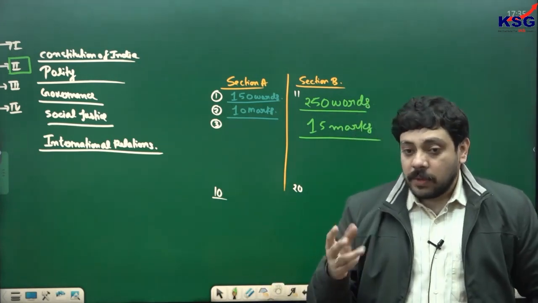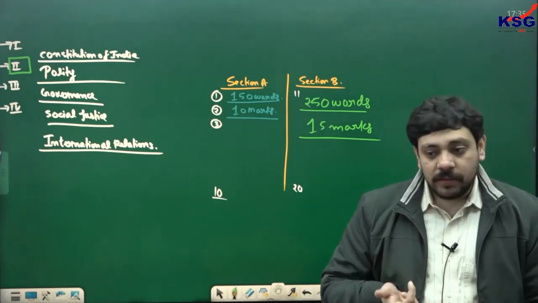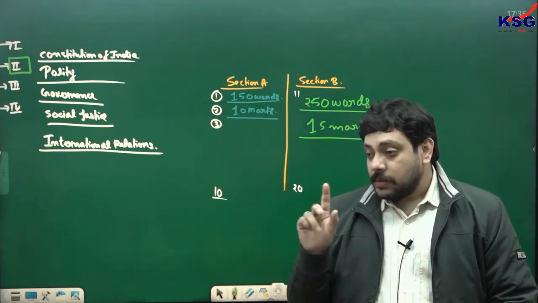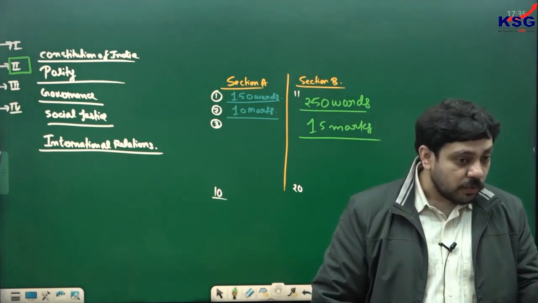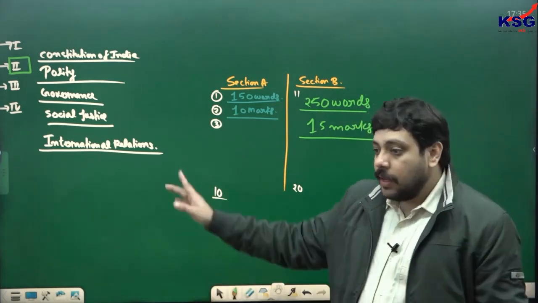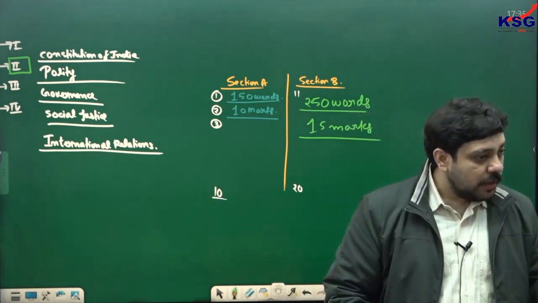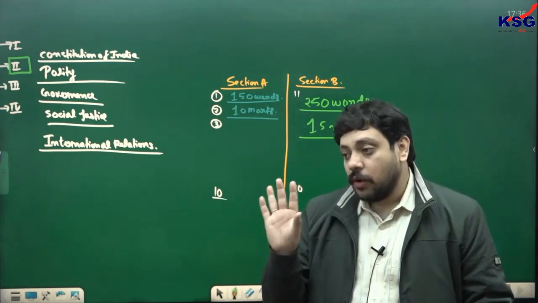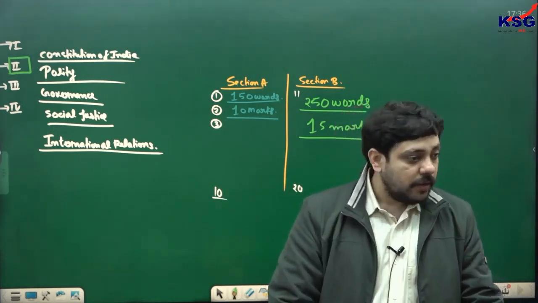Sometimes they would ask a question on a slightly lengthy topic, not a more complicated topic, but a lengthy topic, so that they would put under 250 words. Sometimes they would ask a question upon a precise topic, which may actually be more complicated than the lengthy topic. They would put it under section A. So this distinction is not made according to difficulty. It is made according to the length of how the subject or the topic within the subject is oriented.